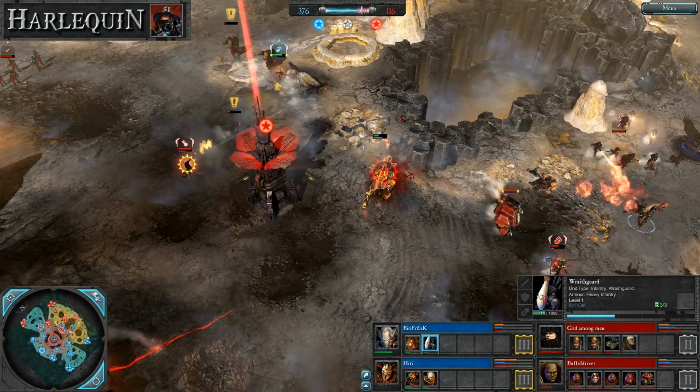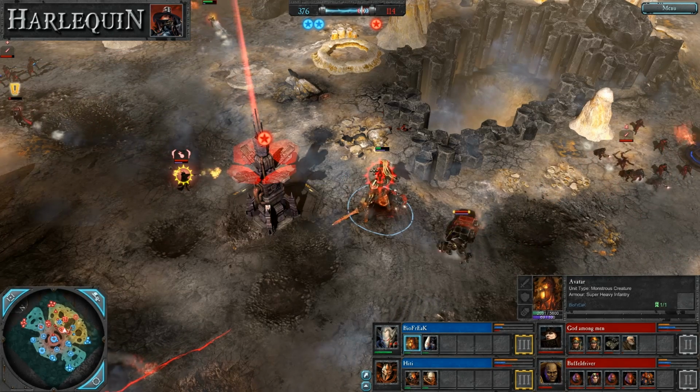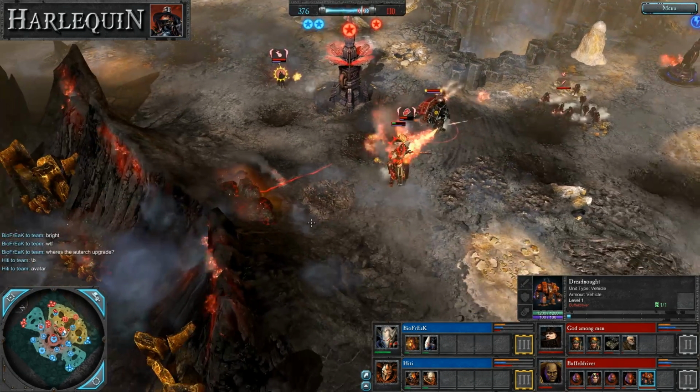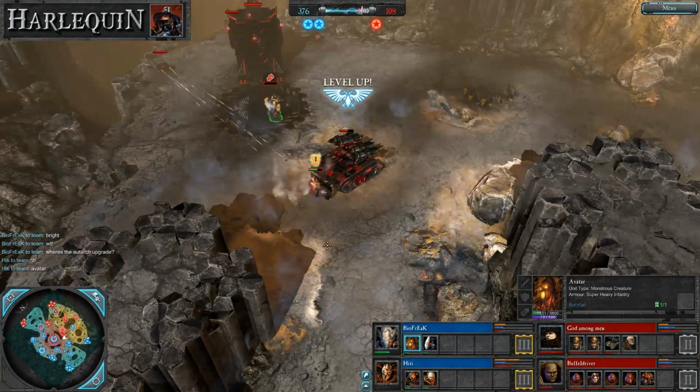BioFreak and Hiti are really far behind in terms of units, but they do have a pretty awesome looking Avatar in the field right now. Avatar are going to engage in some fisticuffs perhaps with this little Dreadnought, but no, it looks like it's going to have to back away. That's the right choice, honestly. That Avatar is just having too hard of a time here.